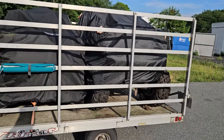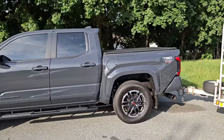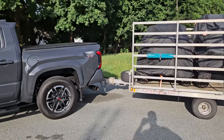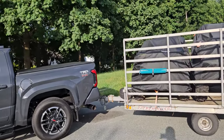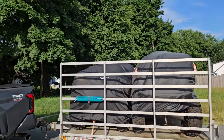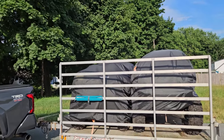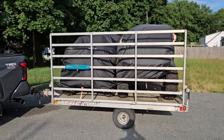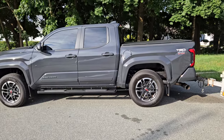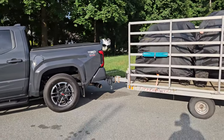They've got some weight on a double axle, so I tried to tow it with the new Tacoma. It was impressive — it shocked me. I really liked it. I didn't feel anything behind me. I've towed that trailer before with a V6 Toyota and a V6 Ford — it's completely different, absolutely different.